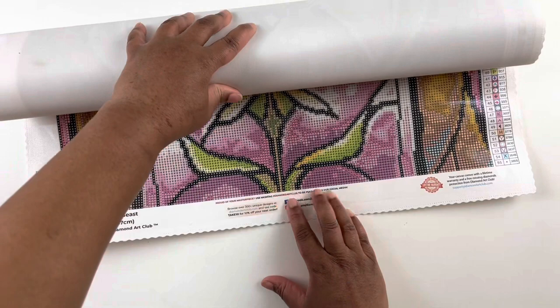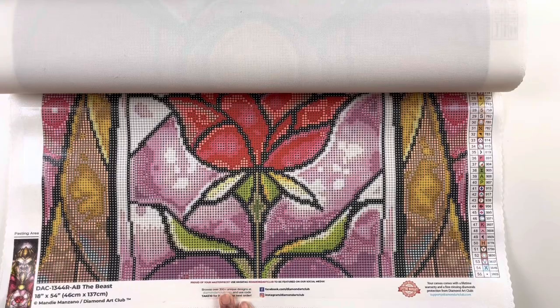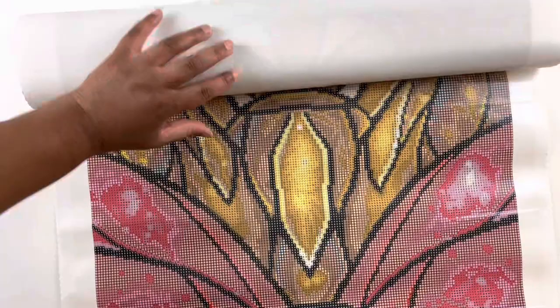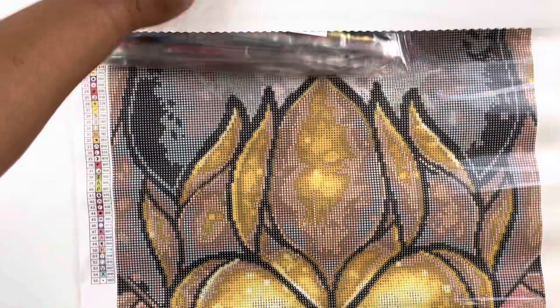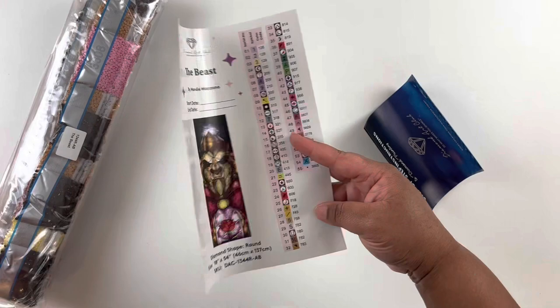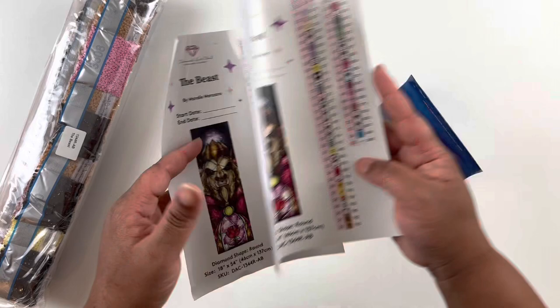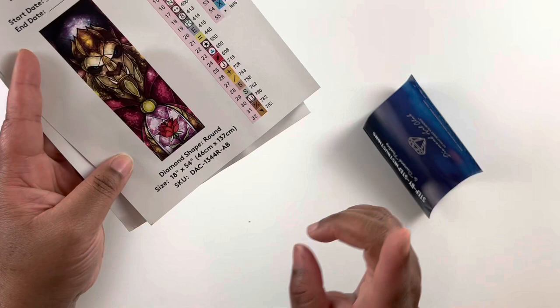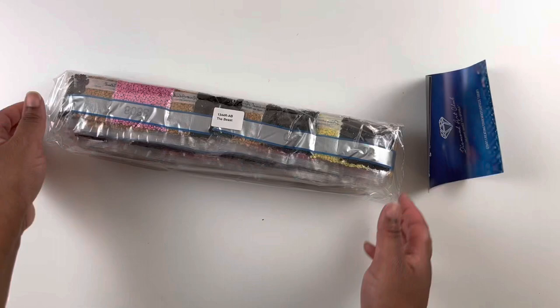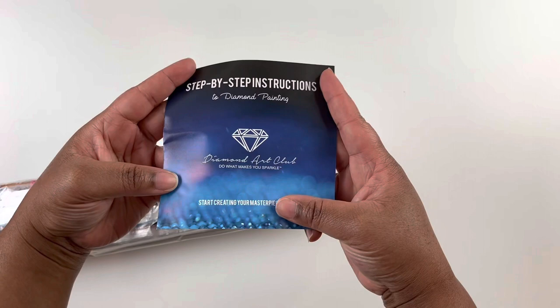I am not going to get this to fit into frame — I already know that. Let's unwrap the magic! Oh my gosh, look at him — I love the story of Beauty and the Beast. I think it's an awesome love story about not judging a book by its cover. He just wanted to be loved. I have a pre-cut sticker: The Beast by Mandy Manzano, with start and end date, dimensions, 55 colors, and one, two, three ABs — looks like a purple AB, a pink, and a yellow. Three ABs total. Here is that hefty amount of drills and step-by-step instructions.